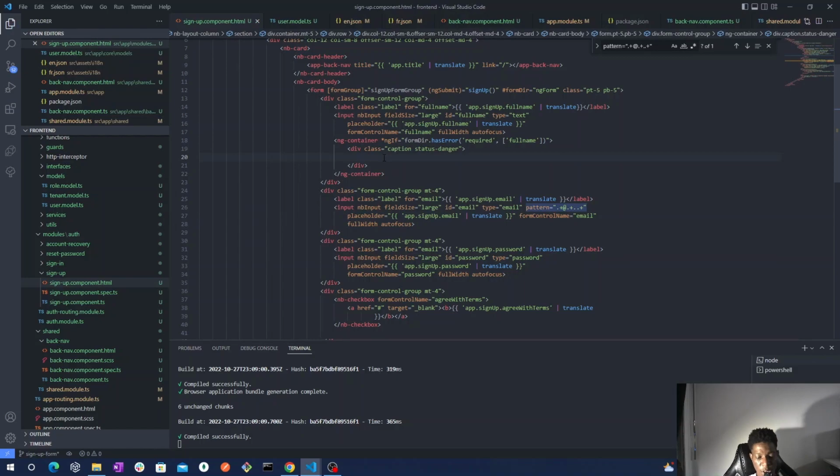So we will just display our error message. We say app sign up, and we say error, and we say that we want full name error. We add our pipe.